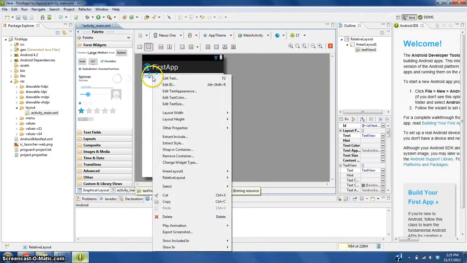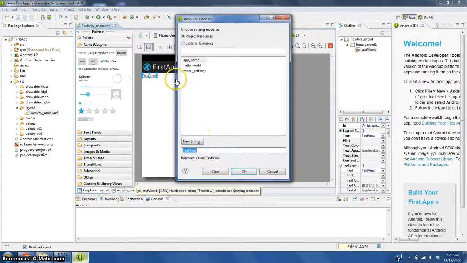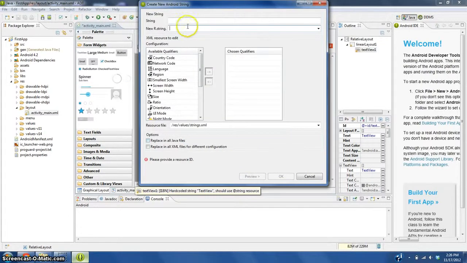That's good. Now, we are going to edit the text. But Android does not like anything that is not a string value. Basically, imagine a string with a bunch of letter beads on it. That's what we're going to make here. So, we are going to make a new string. We're going to type out the string, or the letters that we want it to say, right here. So we are going to say number 1.